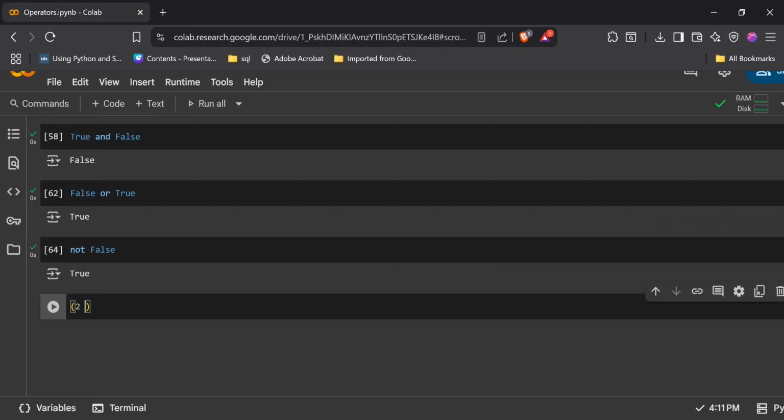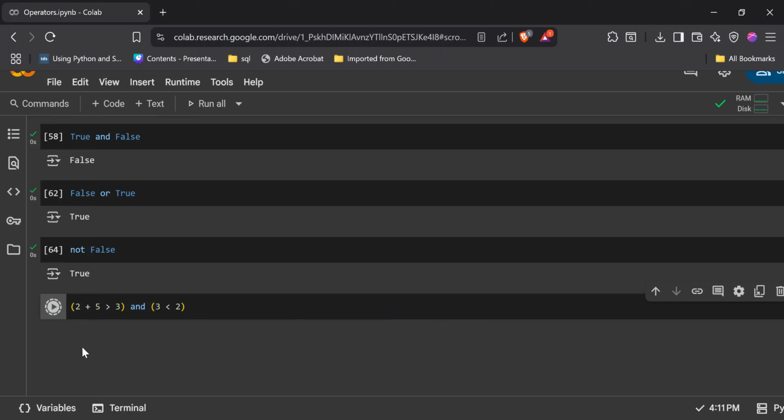So we can have something like 2 plus 5 greater than 3 and 3 less than 2. So 2 plus 5 is 7. 7 greater than 3, correct? This is true. And 3 less than 2 is false.